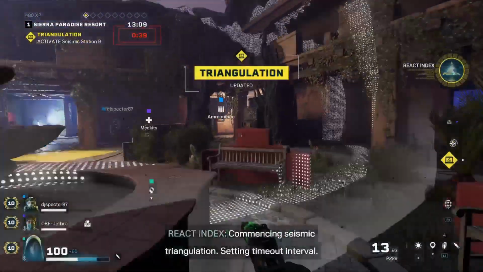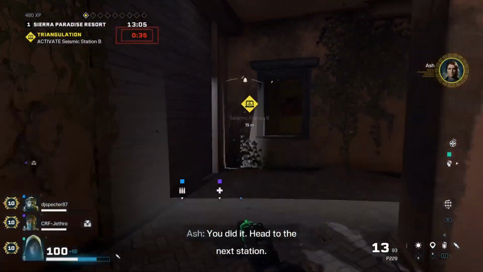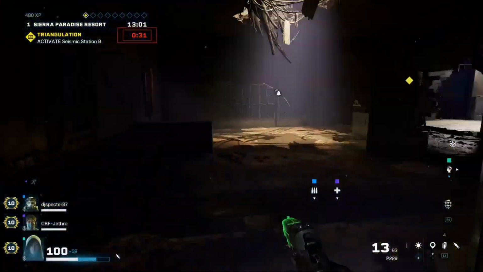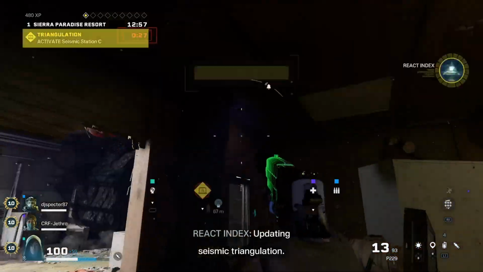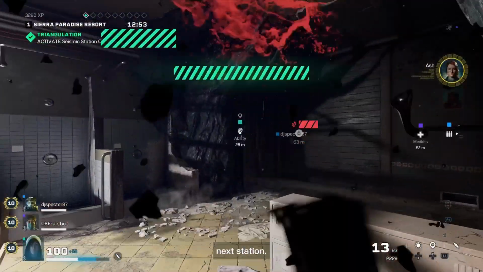Commencing seismic triangulation. Setting time out interval. You did it. Head to the next station. Seismic triangulation. Good. Make your way to the next station.